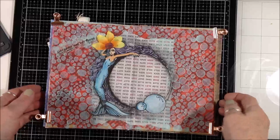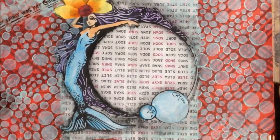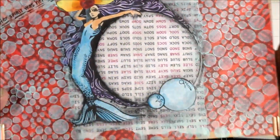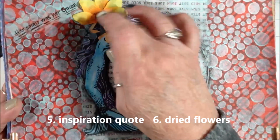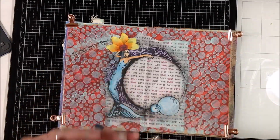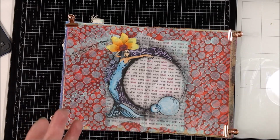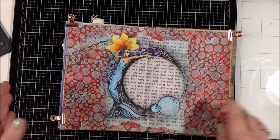Okay, this page is done. I colored her with the Neocolor 2s and put "her spirit was her guide" there for an inspirational quote, and then used flower petals and another piece of tissue paper for the center. So I've got tissue paper, inspirational quote, flower petals, a mermaid, 4-letter words, and an upside down page. So that's 7, I guess.